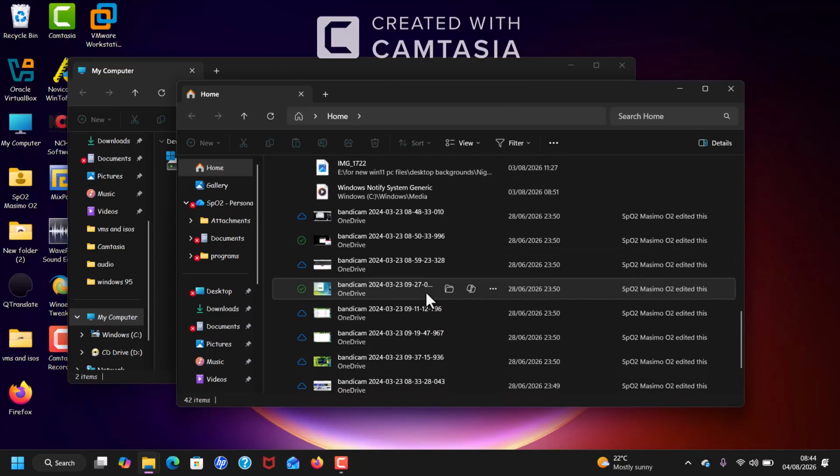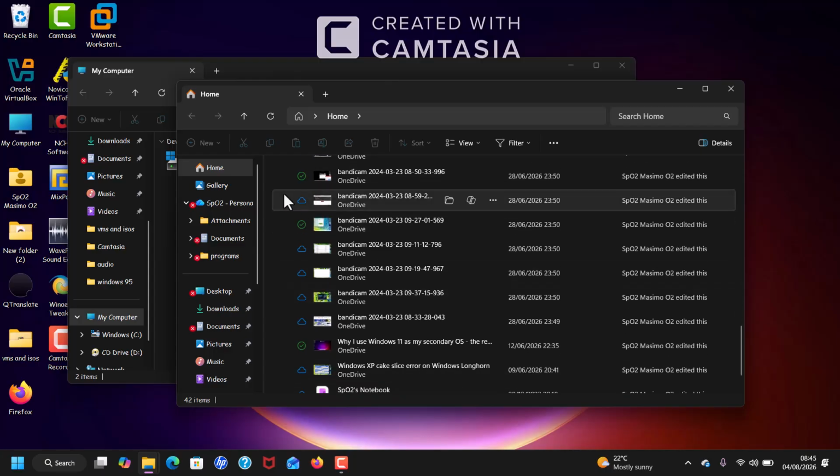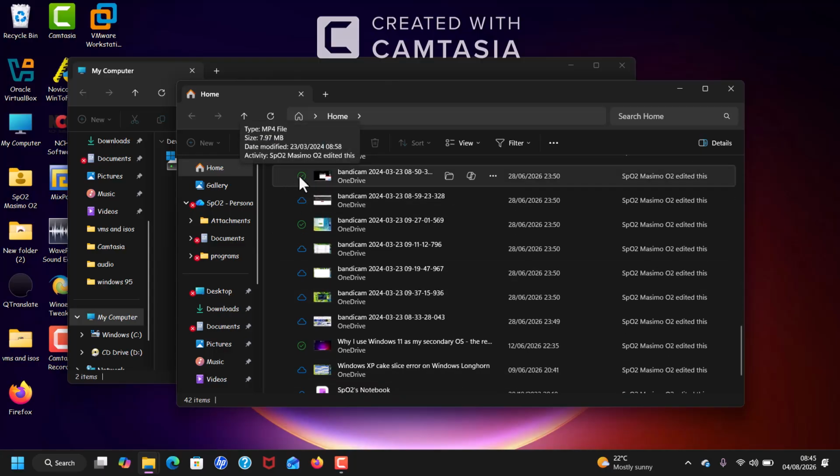Now this is what my files look like with the cloud symbol with check mark.